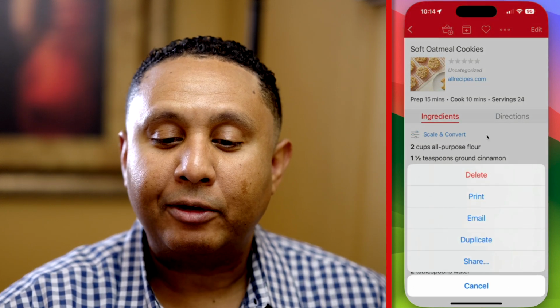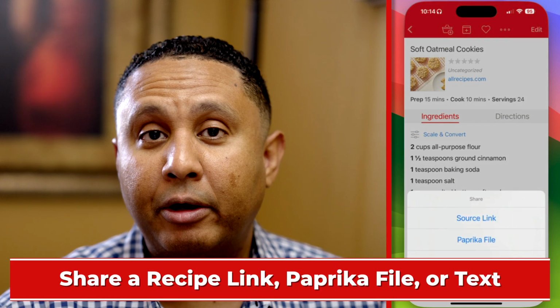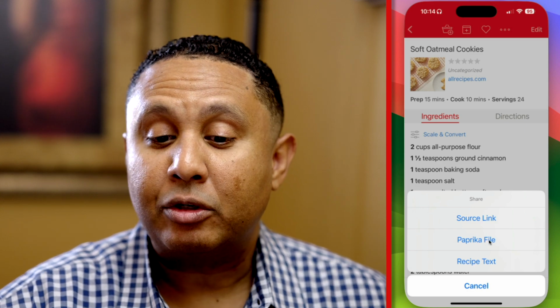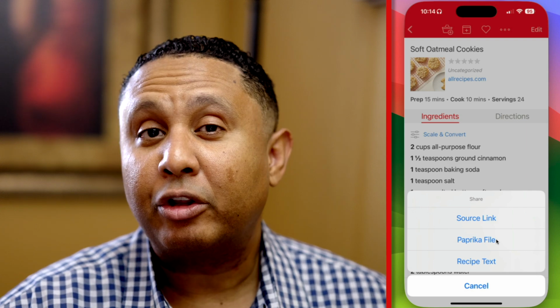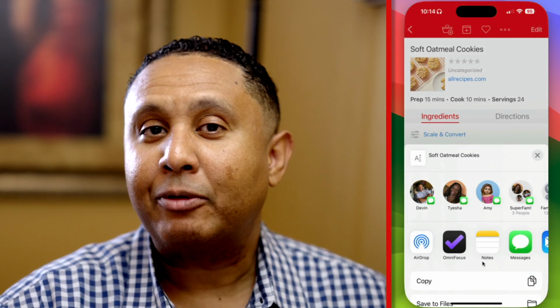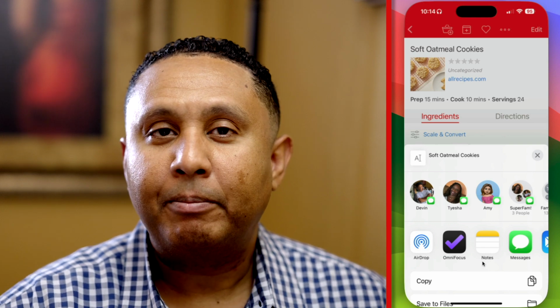The third way that you can share is by just tapping share here. And if you choose to share, you get to choose whether you want to share that source link. So in our case, that oatmeal recipe we got from All Recipes, we could share that link. We can share the Paprika file if we're sharing it to another Paprika user, or we can share the recipe text. So let's go ahead and choose recipe text, and you'll see you got all of the usual sharing options available: AirDrop, text message, email, copy the text, etc.